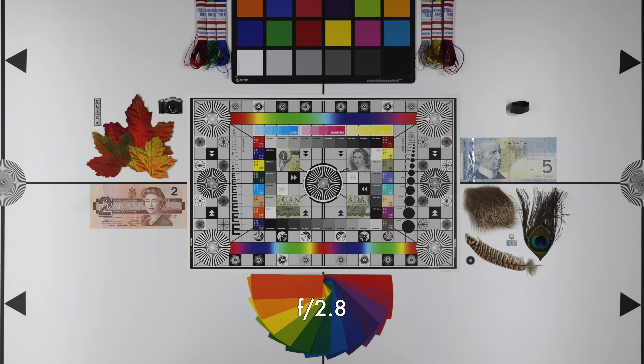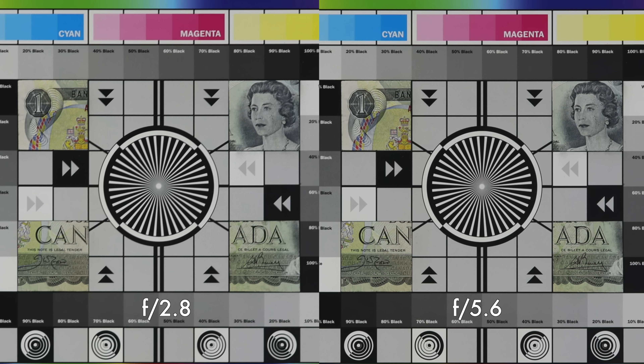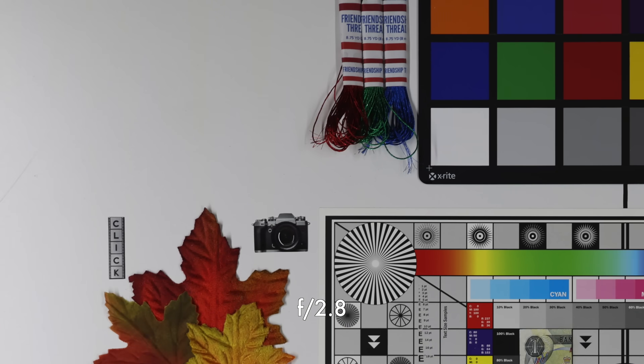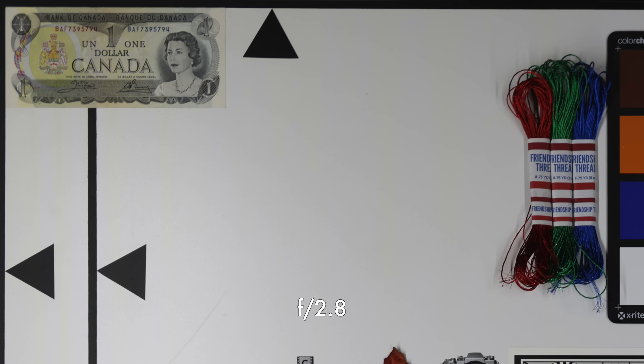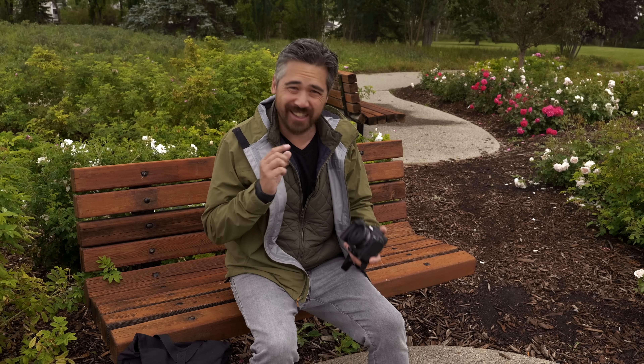How sharp is this little 28mm lens? Looking at our test chart: shooting wide open at f/2.8 in the center it's a little soft — not bad, but not that sharp. When you stop down to f/5.6, it really sharpens up quite a bit in the center. In the corners wide open they're leaving something to be desired, but again stopping down to f/5.6 those corners sharpen up really nicely. Ideally I'd want to shoot this lens stopped down when possible — even f/4 shows quite a bit of improvement. It's like an old-school lens where wide open isn't that sharp and you always want to stop down. On a lower resolution body you'd get away with more, but on the R5 I want to stop down at least one stop.